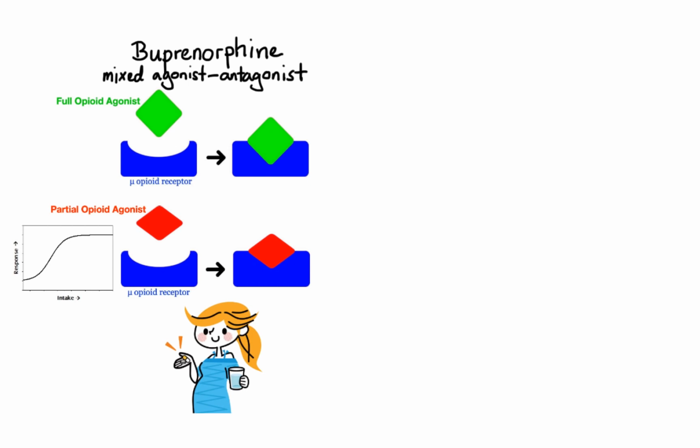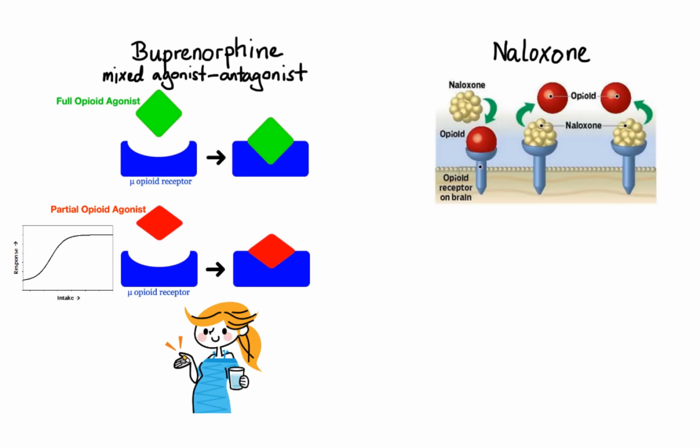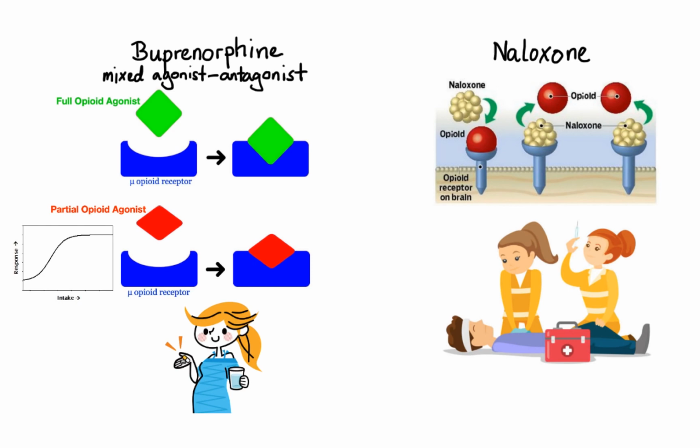Now let's move on to our last agent, that is naloxone. So naloxone is an opioid antagonist that can be used to block or reverse the effects of opioid drugs. Naloxone works by knocking off the opioids attached to the receptors in the brain, thereby temporarily stopping the opioid effect. This is possible because naloxone has a stronger affinity for opioid receptors, and thus is able to kick the opioids out and block them from attaching again. So during an emergency situation, when a person's breathing has slowed down or stopped due to an opioid overdose, naloxone can quickly restore normal breathing and save the life.